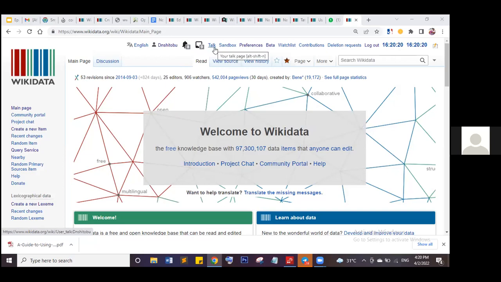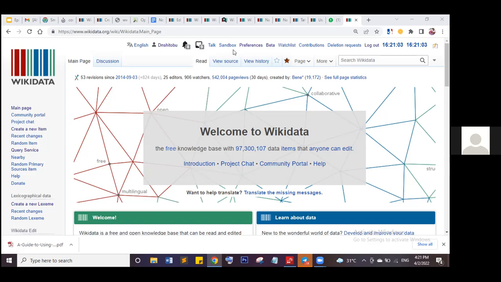We have the talk page. The talk page is where you come to discuss issues or iron out major topics, or if there is a new project they are rolling out and they need you on board, it can be kept on your talk page. The sandbox here is an area where you can do your rough work, where you can do works that are not open to the public. So here you can make all your mistakes and correct them and later publish it once you feel it is okay. This can be found on the English Wikipedia too. But for the incubator, we do not have the sandbox for now.